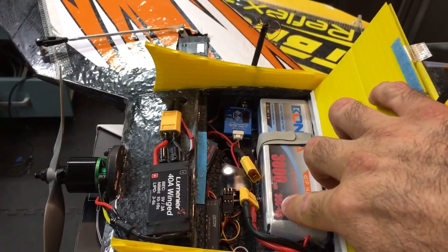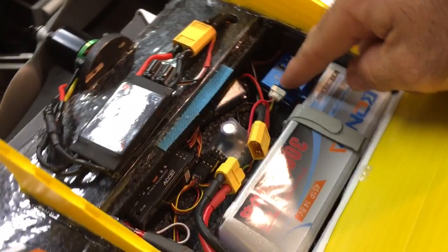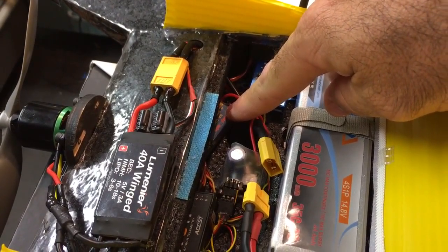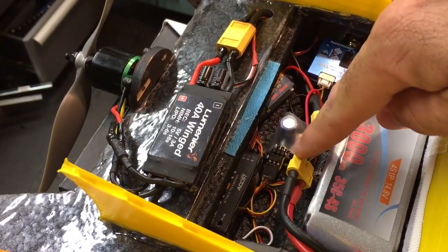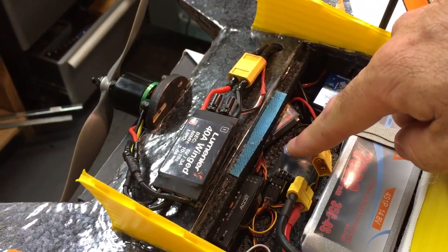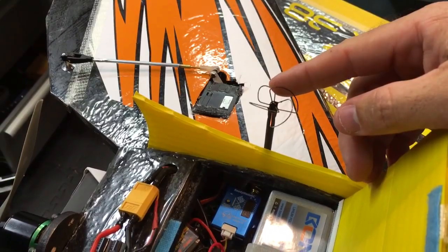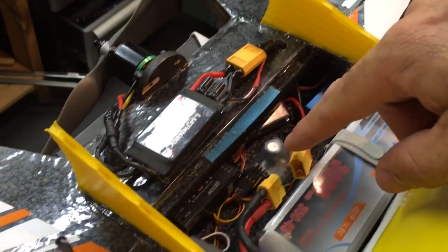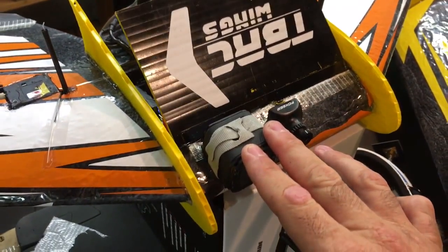The motors are warm when they come down but not hot — can't cook an egg on it. Inside I've got a Bonka 3000 milliamp 4S battery going to the EC connector. I've got a ready-made RC 5 amp 5 volt SBEC that powers the receiver and my servos. A pigtail off the XT60 lead powers an LC filter which powers the video transmitter to a Spec UAV skew planar whip antenna, and also the camera up front which is just an HS1177. Mounted next to it is a GoPro Session.